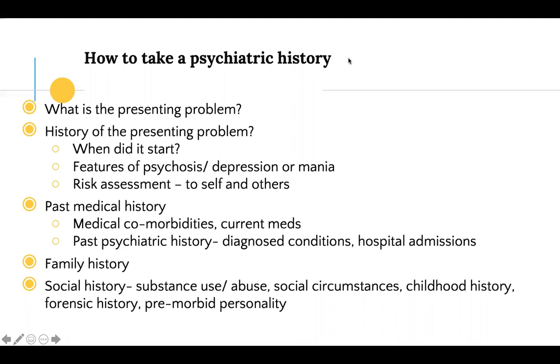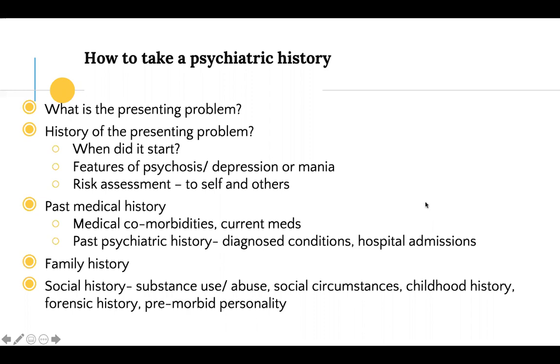Past medical history. Patients present with psychiatric presentations across a range of ages, from young patients to very elderly patients. So it's really important to get all the comorbidities in and their current medication. If they're on antidepressants or any antipsychotics, it's really useful to know that. And if they've had any past psychiatric input, if they presented previously with suicide intention or self-harm, or if they've had any hospital admissions, or if they've ever previously been sectioned under the Mental Health Act. So that's also really important.